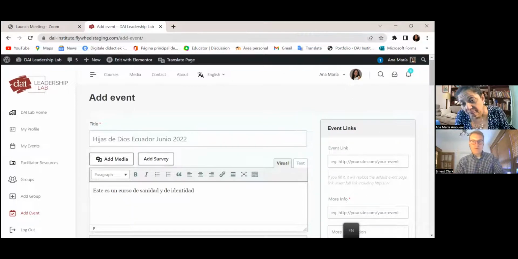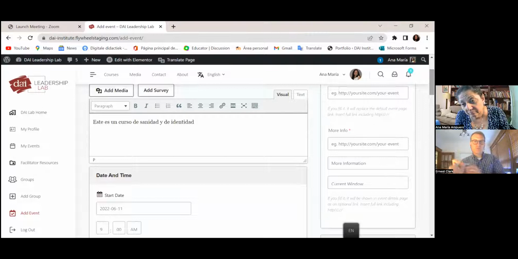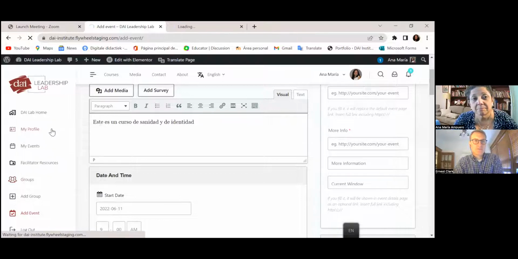Here we go. In the more info box, this is where we need to enter the URL for the group. So Anna, don't click on anything yet, but in the body panel, right click on groups. Right click and open it as an open link in new tab. Now go to that tab.